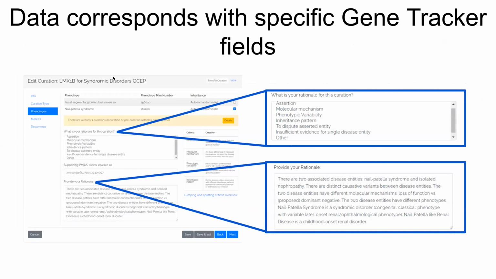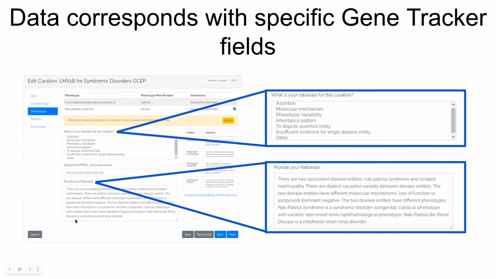Where do you find these? Well, in the gene tracking system, when you're going through the process for your specific gene and your affiliation, there are different tabs here. If you are picking the phenotype, you have the ability to check these boxes on the right side. So this is important again for you all biocurators who are entering themselves, coordinators or designees from the GCEP. You also will enter in that rationale. That rationale is what is carried through to the website. Those supporting PMIDs field is here, and then providing your rationale, this is also being published to the website.